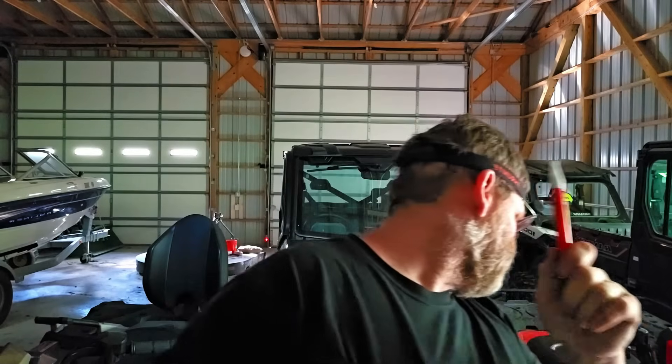I buttoned everything back up, put it exactly the way it was, turned the breakers off, nobody used the circuit. Three days later — which is today — came back and did the same thing, pulled everything out. This time we're going to go back over here and I'm going to show you what I did, step by step. Here is my number one tip, because I forget to say it: mark your neutrals for what circuit you're using. This is all in conduit, so I had to take every single neutral loose to figure this out. I used my tick tracer — the Klein ET450 — to find the neutral. I've done a video exactly on this: how to find circuits.